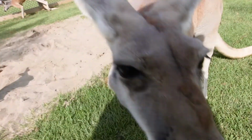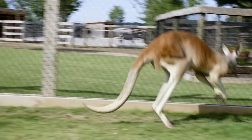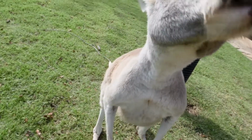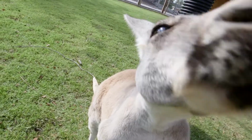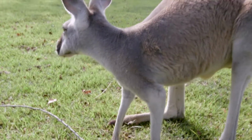So for instance, with the kangaroo kind, what's the biggest member of the kangaroo kind? The red and gray kangaroos are the largest of the Macropodidae family. And of course, then we have wallabies, which are part of the kangaroo kind. Actually, at the Creation Museum, we have the Bennett's wallaby. Yep. And koalas would be a part of that as well. Right, koalas are marsupials. So there are different marsupial kinds, and within each kind, there's great variation. Right. Like within the kangaroo kind, there are lots of different species.